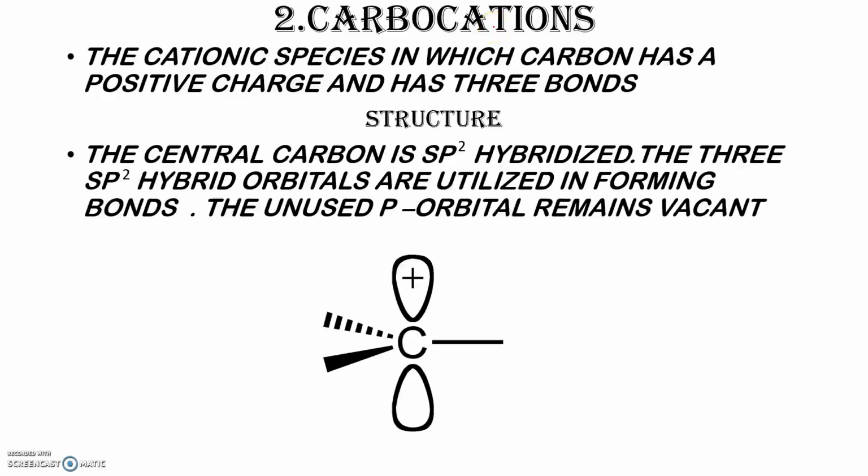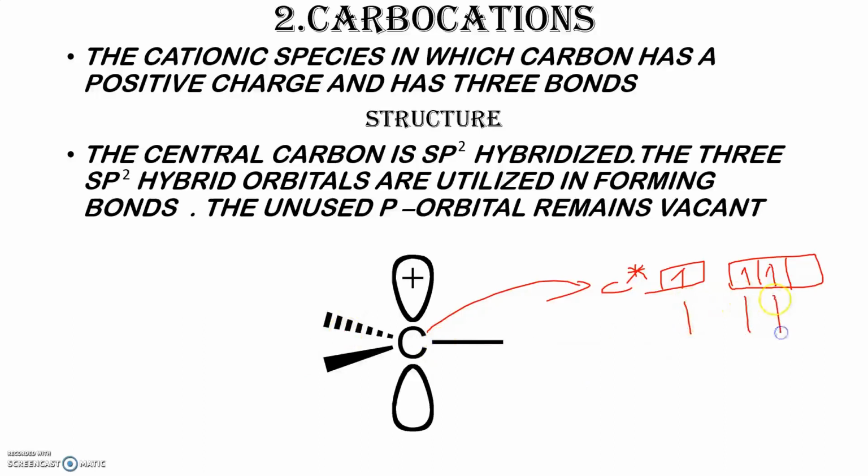Next, we'll see about carbocations, in which the carbon has a positive charge and has 3 bonds attached to 3 different atoms or a group of atoms. It has a trigonal planar structure with the sp2 hybridized central carbon, which in its excited state has 1 electron in 2s orbital and 2 electrons in 2px, 2py. This carbon here is a trivalent carbon, so these bonds may attach to a hydrogen atom or any other alkyl groups, and each of the atoms or group of atoms make a bond with these electrons here.